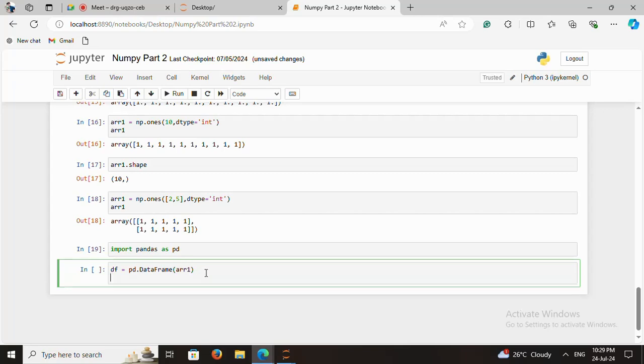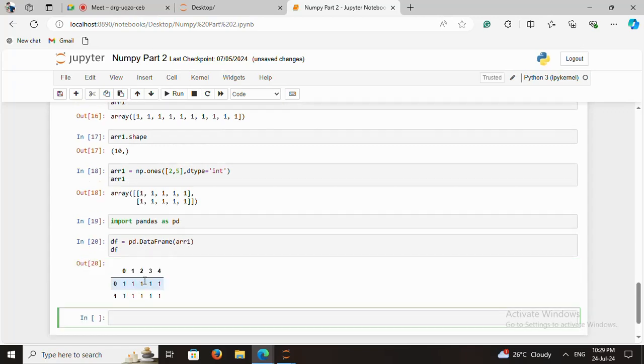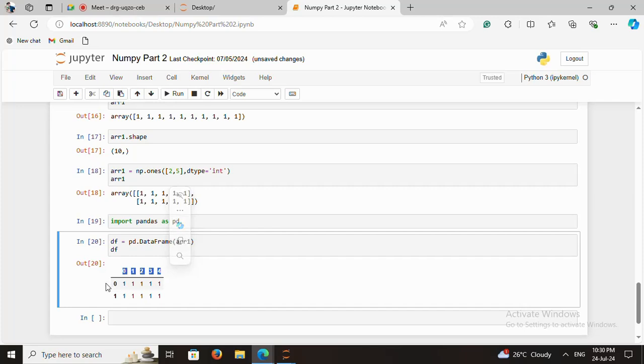and calling the df. I have assigned one variable called df equals pd.DataFrame, which we use in pandas to convert any array or whatever input into a data frame. So what exactly am I doing? I'm converting the array into a data frame. Okay, and you can see the result. The result will be like this. It's a data frame which contains rows and columns. This will be your index, I can say, or the title of columns, and those are the rows.